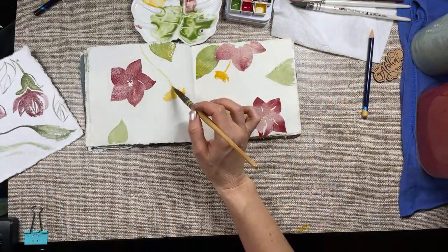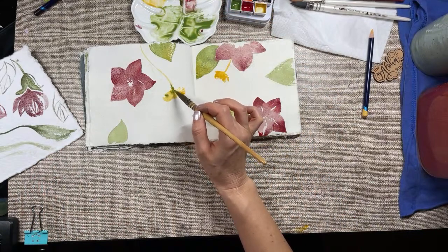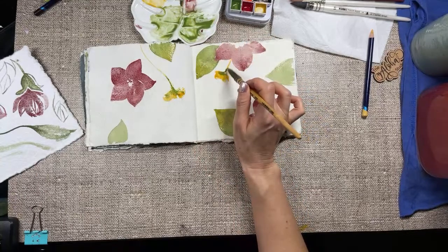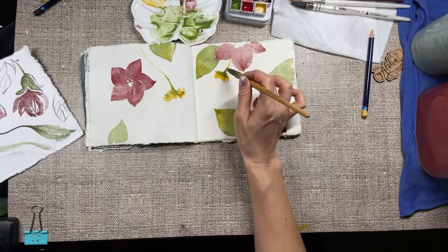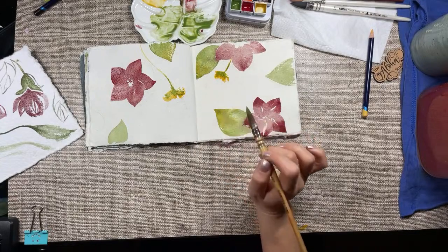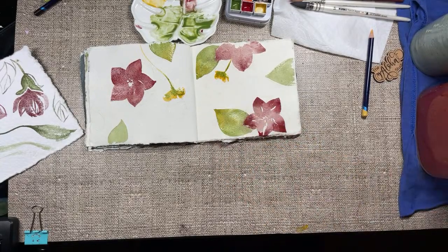And then while the paint is still wet, you want to add in some green pigment. And again, don't mess with it too much. Really just let it do its thing.